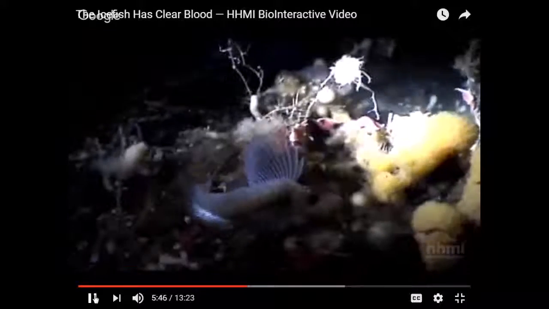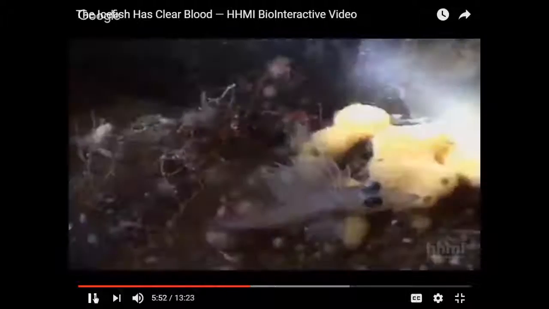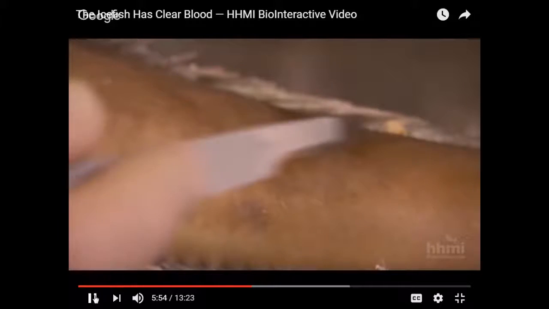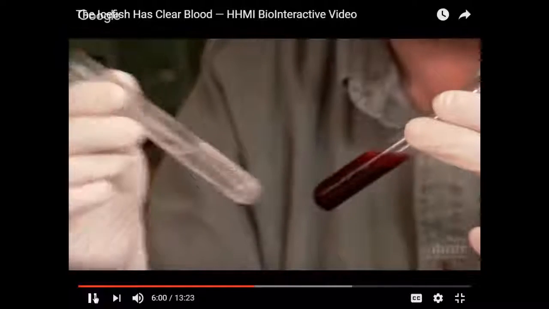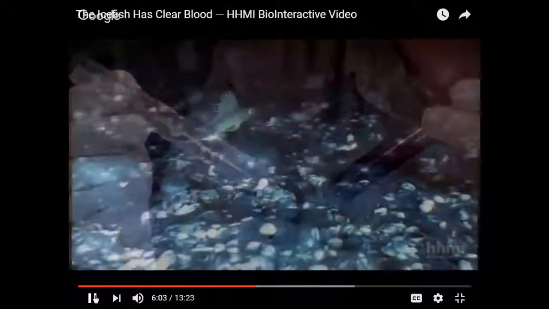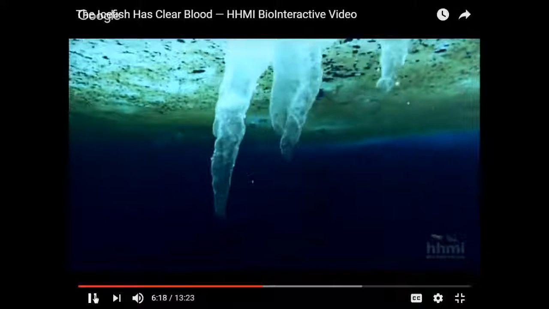All right. Blood is red because it contains hemoglobin, the protein that delivers oxygen throughout the body. Yet the ice fish had not one hemoglobin molecule. The fish absorb enough oxygen from the sea through their scaleless skin so that they can make do without hemoglobin. But the lack of red blood cells still doesn't fully explain how any blood flows in oceans this cold, below the freezing point of fresh water and almost at the freezing point of seawater. And fish cannot live generally in that sort of environment because the freezing point of the blood is higher than the freezing point of seawater.